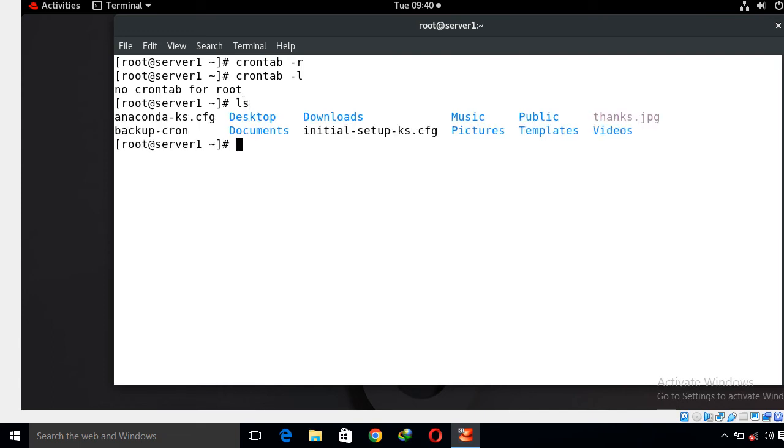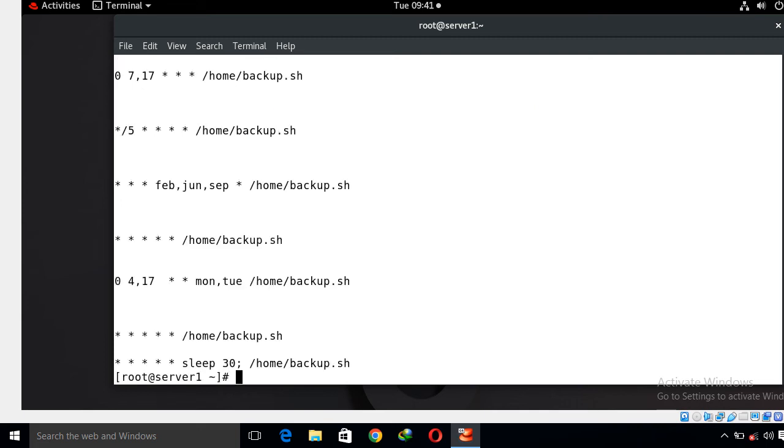That is backup-cron. We have the option crontab and the backup file name, backup-cron. Simple. Now it's done. With crontab -l, we can see that all the cron jobs are back in their normal position. So this is the simple method by which you can take a backup of your entire cron entries.